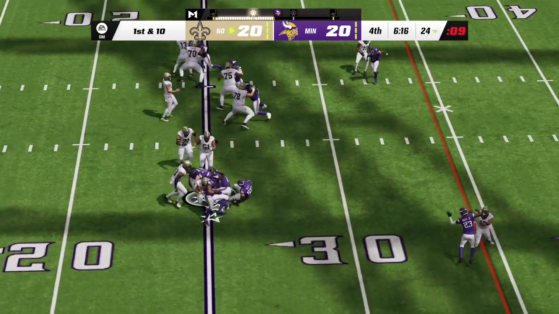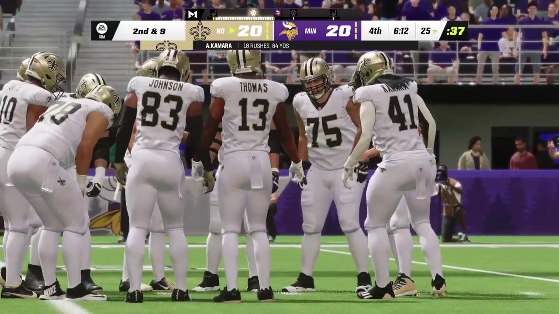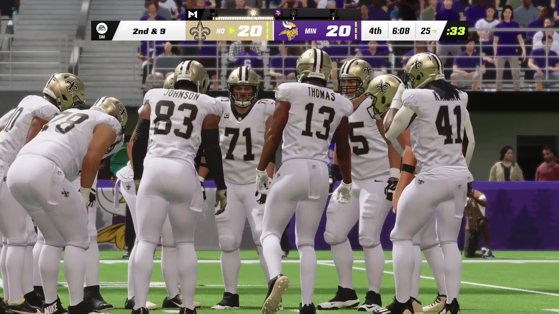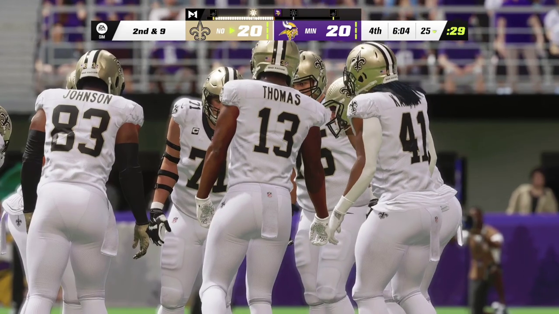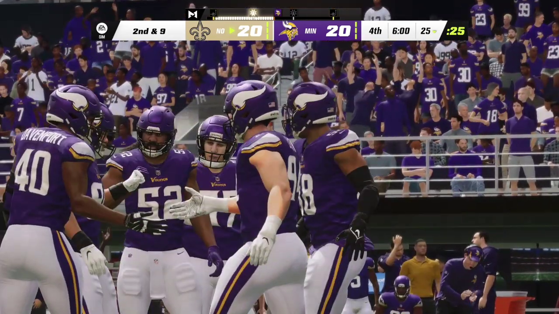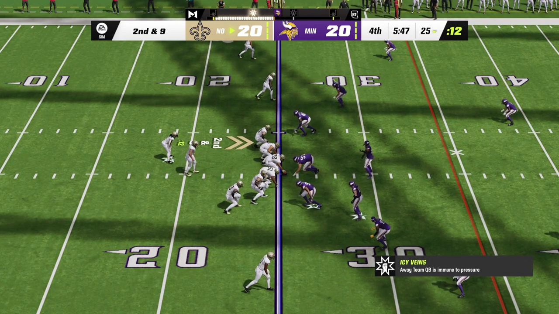They'll run out of the gun with Kamara. Takes it to the 26, just a 1 yard gain. You know, it's not just all athleticism from defensive linemen. Let's give them a little credit for their football intelligence as well. Read and react by them, understood the play call, and stacked it up and stuck the run. Here's second and nine, just a yard on that last run.